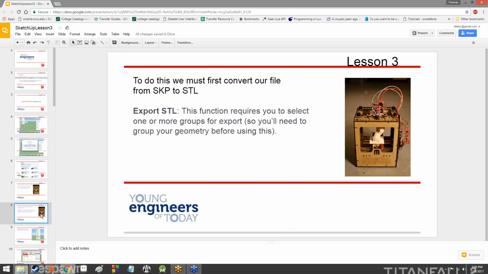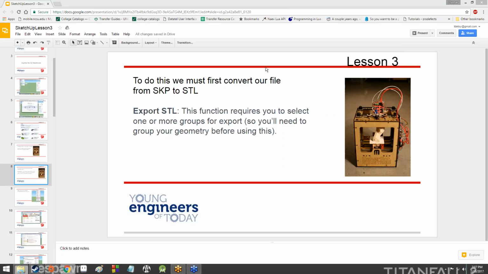In order to do it, you have to convert your file from SketchUp to STL. So let me go ahead and open up SketchUp, and I can show you that process in case you continue with SketchUp and you're ever curious how to convert it into a model for 3D printing.